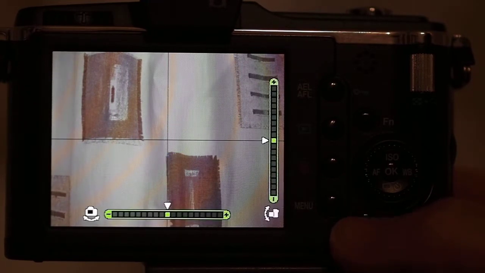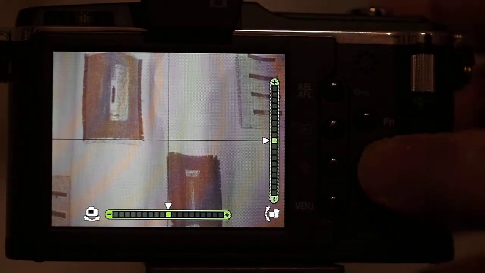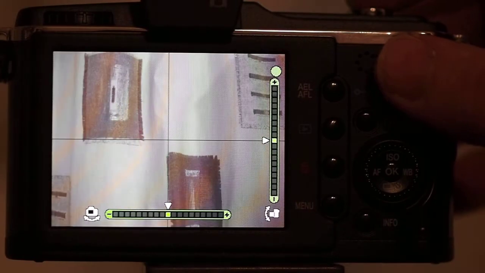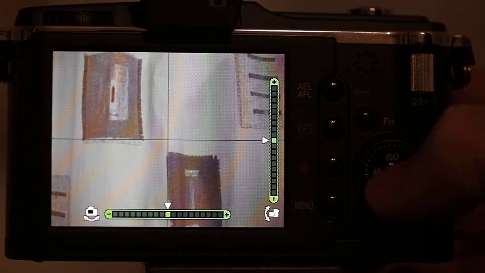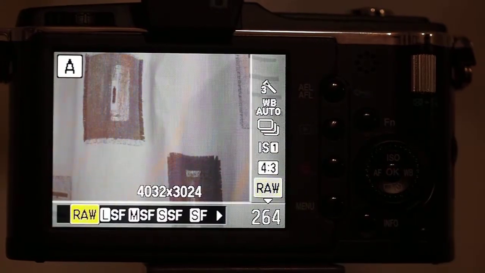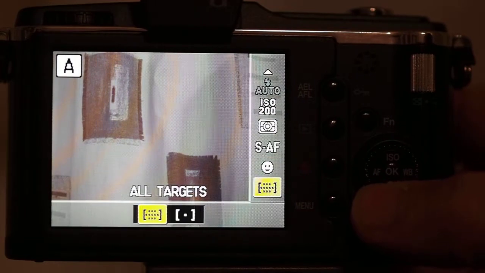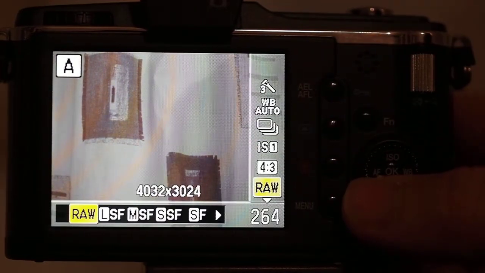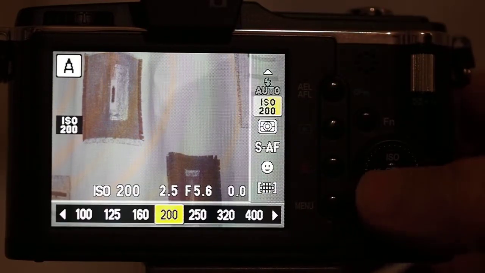available information screens menu. So what you can also do while you're in live view to enter into the super control panel to change settings is press the OK button, and you can see down the right hand side there are menus that you can go into, and along the bottom it shows you what options you can have.